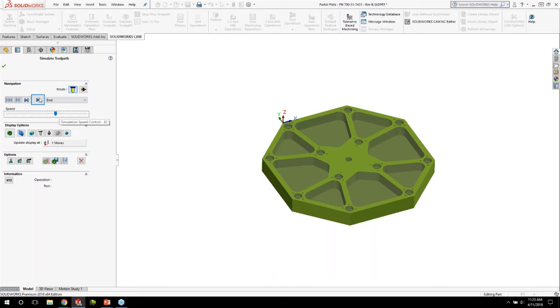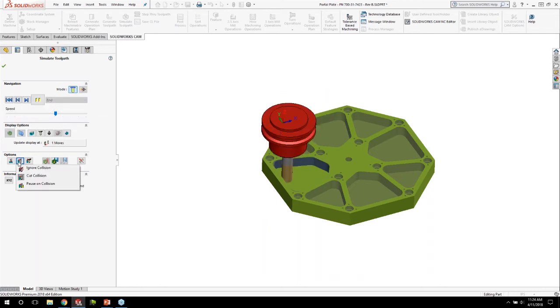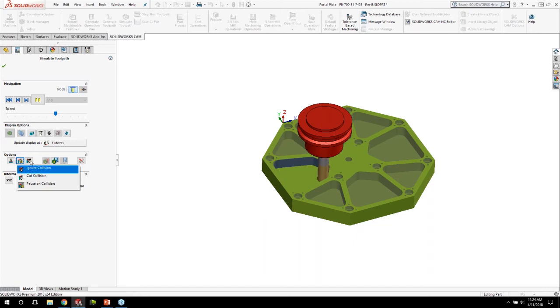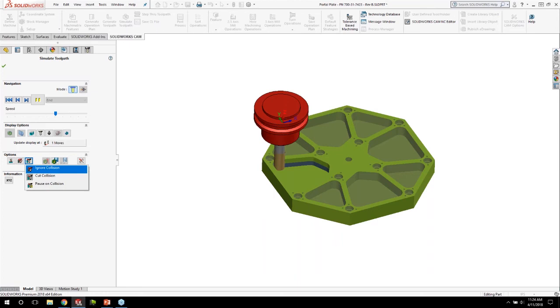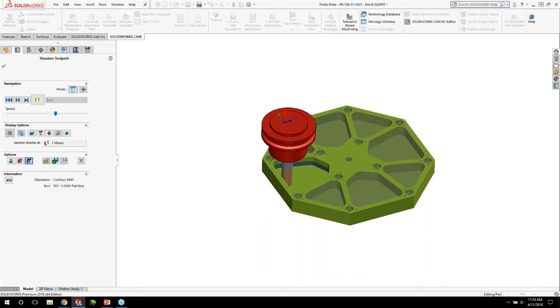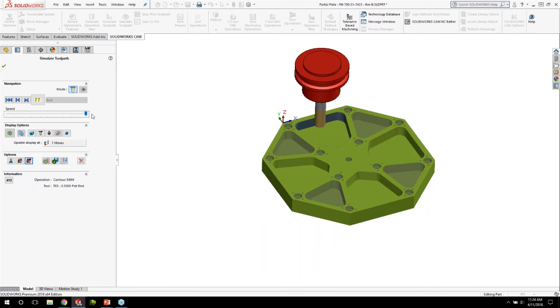And when you're doing this simulated toolpath here, you can choose different options for the collision. So you can have it cut the collision, ignore it, or pause collision if there are any collisions between the tool, shank, the holder, right? All that. So you have full control over how you want to show this simulation. This would show you when you're going to be gouging your part, if that's something it's going to do based off the parameters that you have set. So this will allow you to visualize how this is getting cut on your machine when you actually go to post this out.